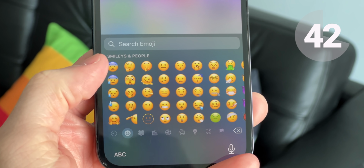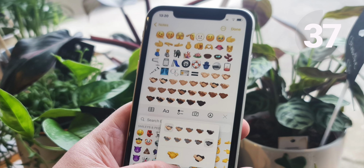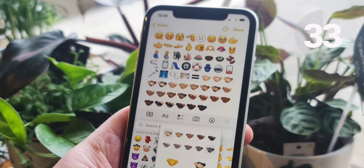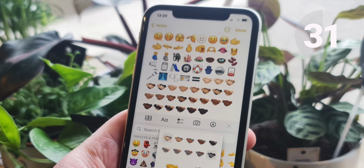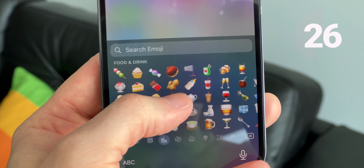Next up, there are new emoji, including all of this stuff, and there are just a few I want to point out here. We got melting face emoji, we got this weird outline one, we have pregnant man emoji, we've got a slew of stuff here including robin's eggs, we've got beans emoji. Can I get some bean emojis down below in those comments?